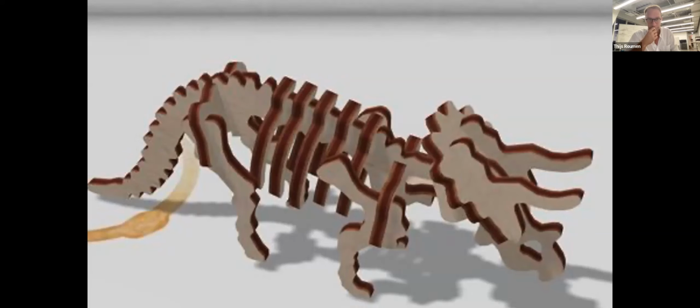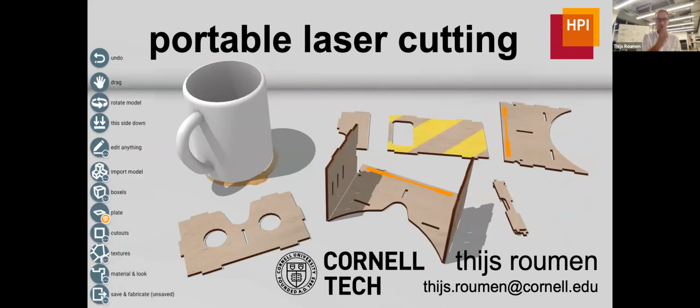And then there are a lot of open source projects which are more just creating enclosures or boxes using a laser cutter. So they are a little bit simpler. They're not these 3D modeling environments, but more parametric modeling tools that allow you to make simple structures using laser cutting, or very specific ones. Like here's one that generates traffic lights in different configurations. So there's a couple of those things out there.